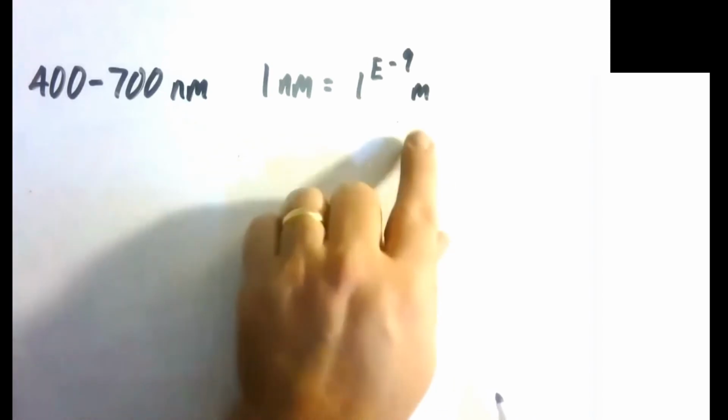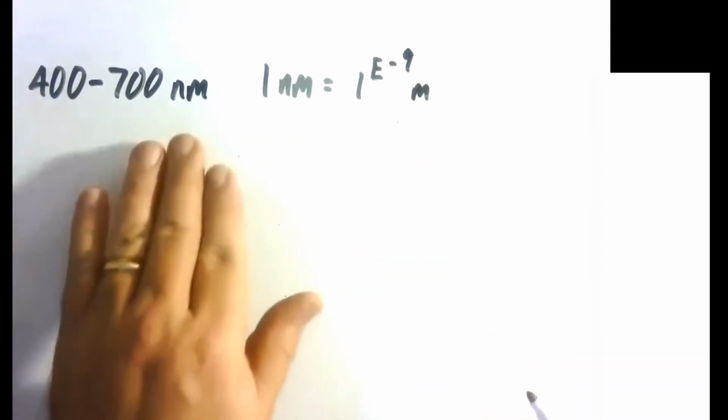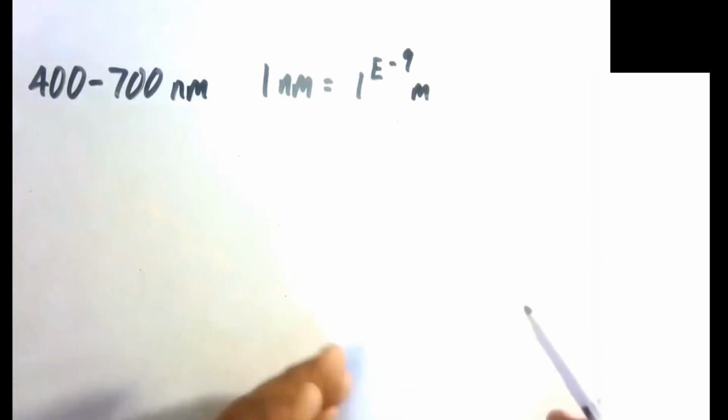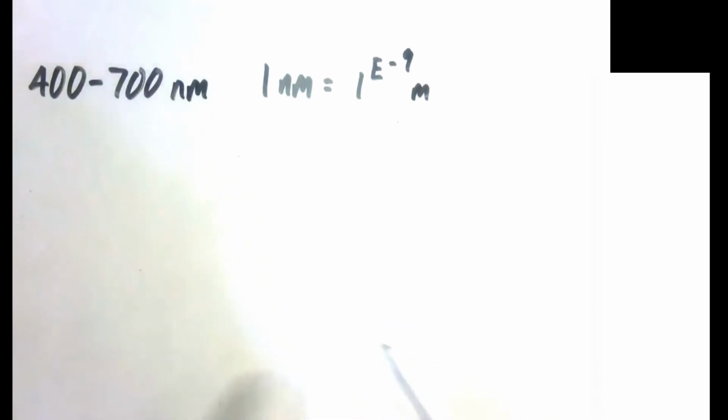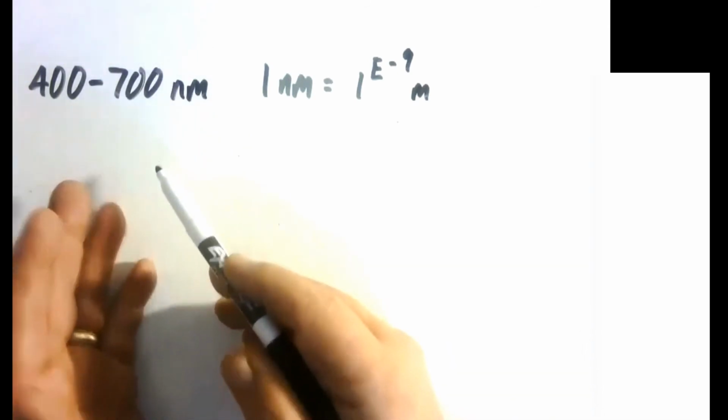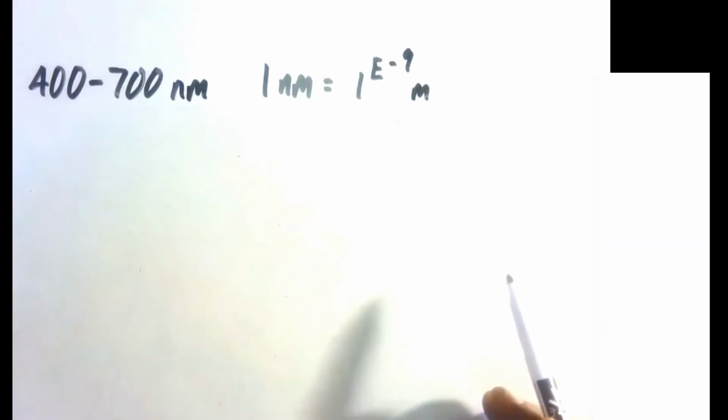Now, it is an unfortunate fact, ladies and gentlemen, that if you want to be successful in doing the lab, you have to first take all the numbers you get in nanometers and convert them into meters. You might say again, well, why do we have to do that? Why can't we just measure these things in meters? Well, look, the speed of light, it's convenient to have it in meters per second. And to measure the tiny little spectra, it's convenient to use a different unit, the nanometer. But if we're going to involve the two of them together, then we have to convert one to the other. That's just the way it is.